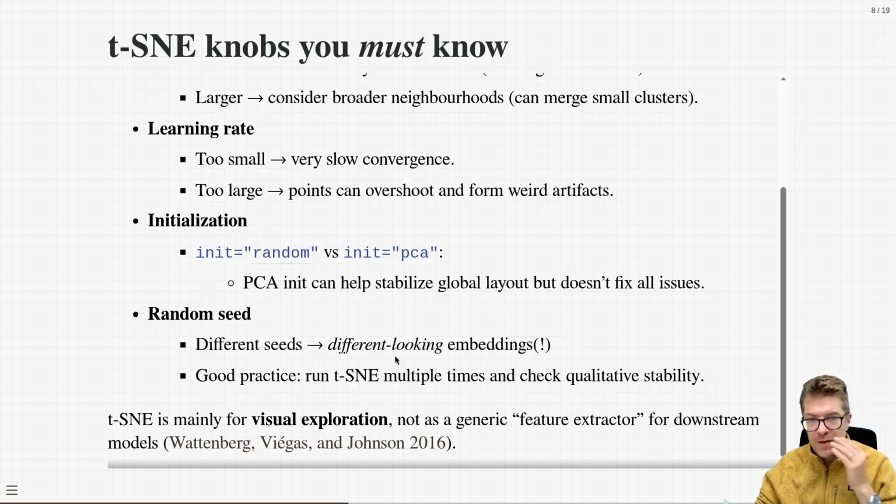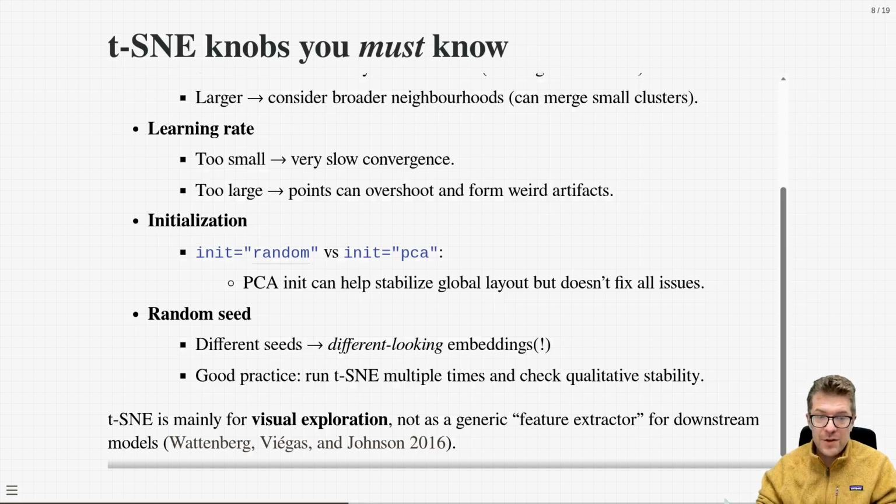Random seeds: we use 3151 as the seed for this course for some reason, but if you use different seeds, you might end up with very different graphs, right? Sometimes people just show you a graph and say, look at this t-SNE, this is the t-SNE representation of the data, but they don't know what they're talking about. Different seeds can give you very different representations. So just be curious or skeptical of what you see, okay?